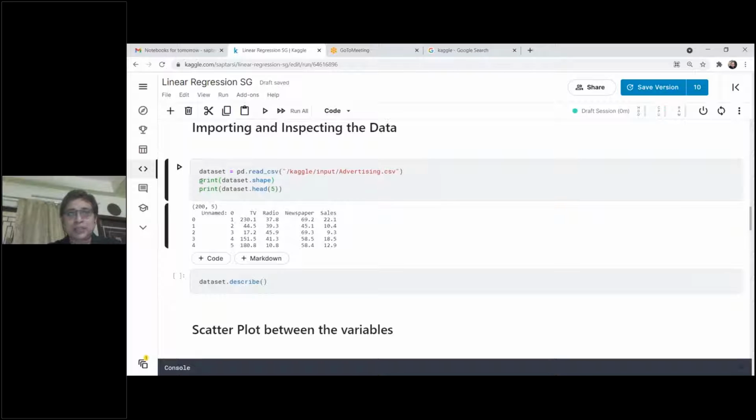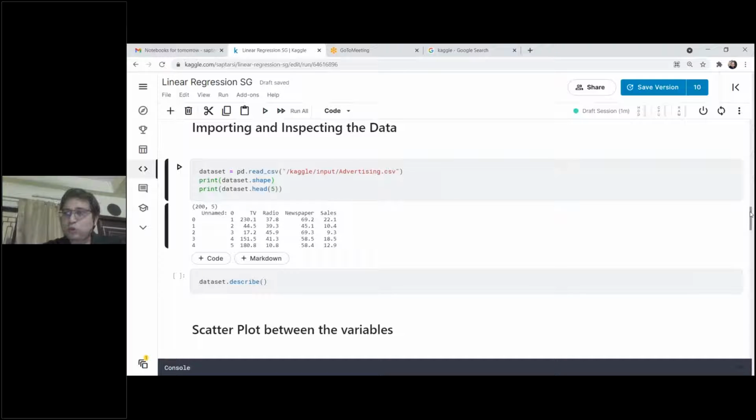First, what I have done is I have printed dataset.shape. Print is very similar to any other programming language. It will tell me how many rows and columns there are. It is telling me 200 rows and 5 columns. But I actually expected 4 columns. What has happened is that a serial number kind of column has come, which is not important for my analysis, so it is not my input attribute. And dataset.head allows you to take a look at the data. You look at the top 5 rows.